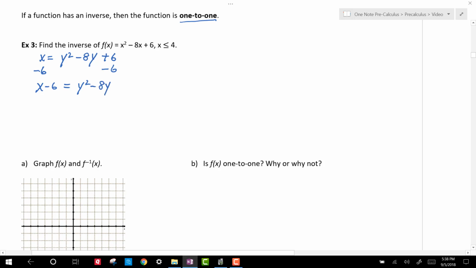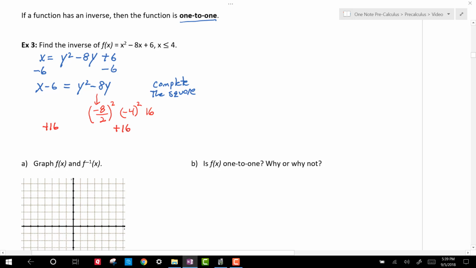Now if you remember, when we complete the square, what we do in order to do this is we take out the middle term of the squared part. Okay, so this is y squared minus 8y. We're going to take out the middle term. That's negative 8. We're going to divide it by 2, and we're going to square that entire result. So negative 8 divided by 2 is negative 4. Negative 4 squared is 16. I'm going to add that 16 that I get to both sides of my equation. So I'm going to add 16 to the left side, and I'm going to add 16 to the right side.